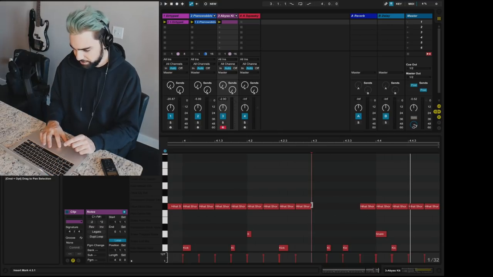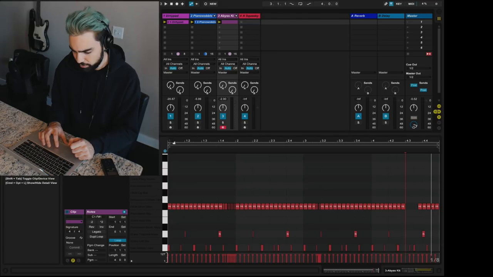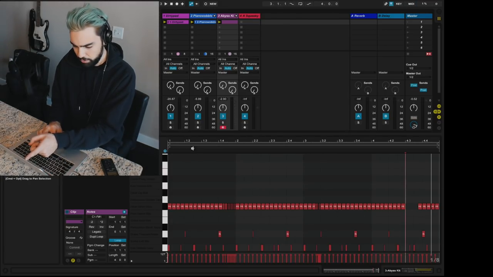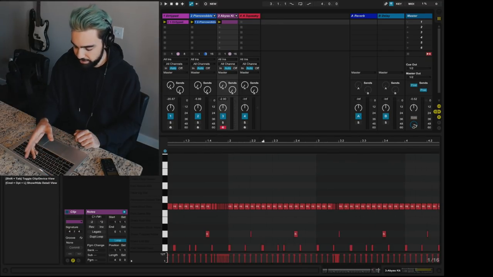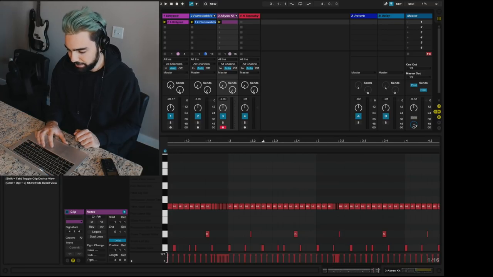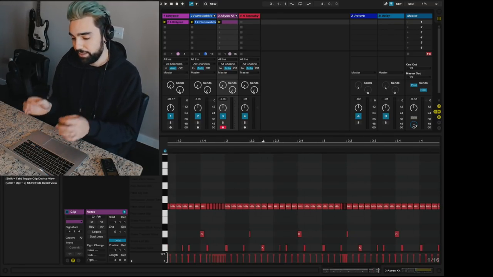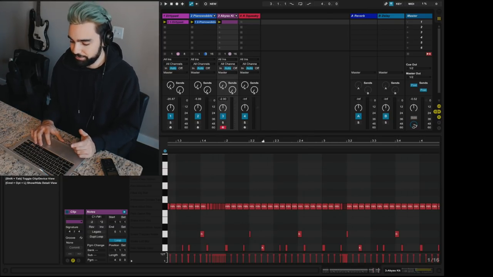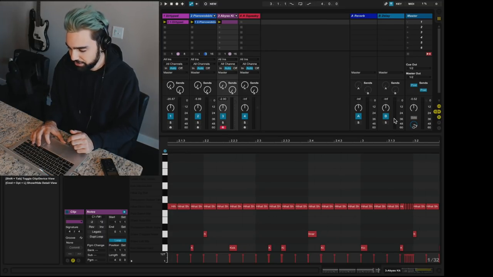And just real quick, notice the way Ableton labels bars. So we have bar one beat two, bar one beat three, bar one beat four, and then we have bar two. And the different beats are symbolized by the decimal place. So .2, .3, .4 is equivalent to beat two, beat three, beat four. As you zoom in, it obviously gives you deeper subdivisions.